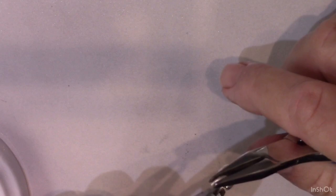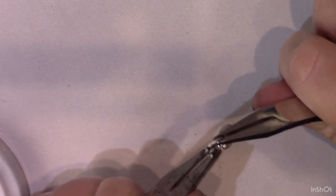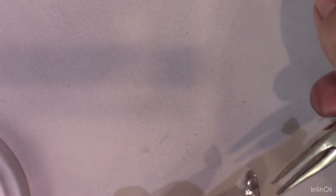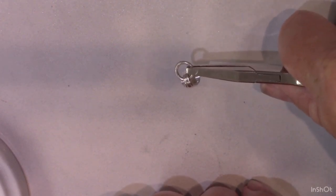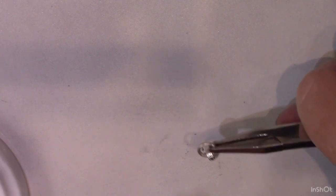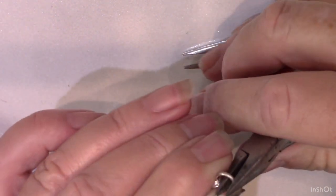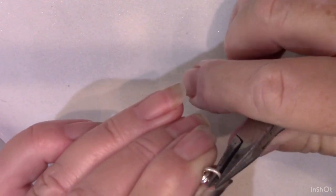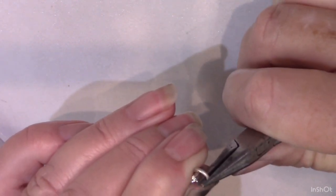Okay, so now you're going to grab with your pliers, and you're going to get this so that it's lined up perfectly again. Okay, so that there's no gaps in it at all. All right. Sometimes it helps me to grab this in a chain nose plier and press that joint from the outside if it's not quite lined up. So, all right.